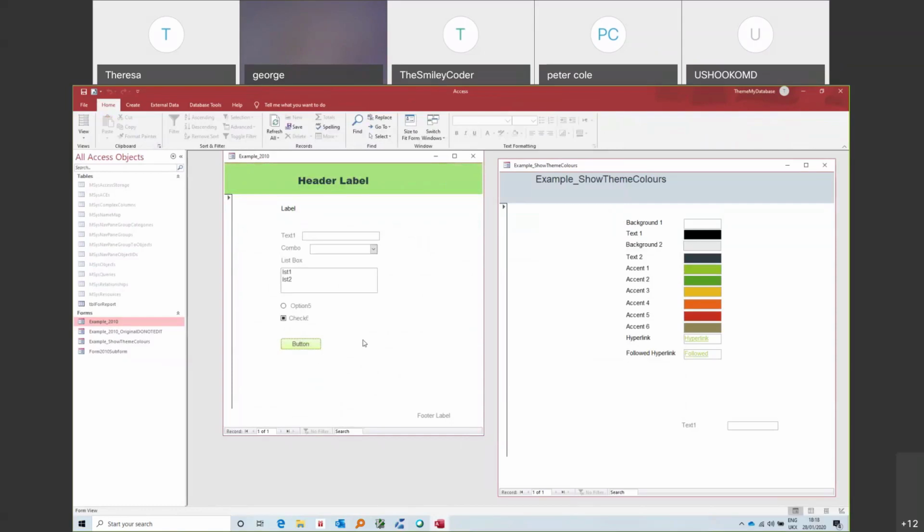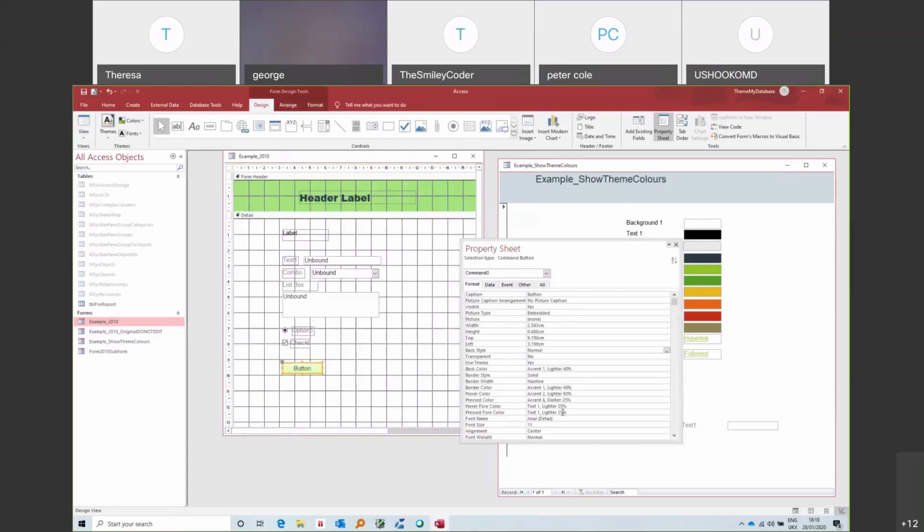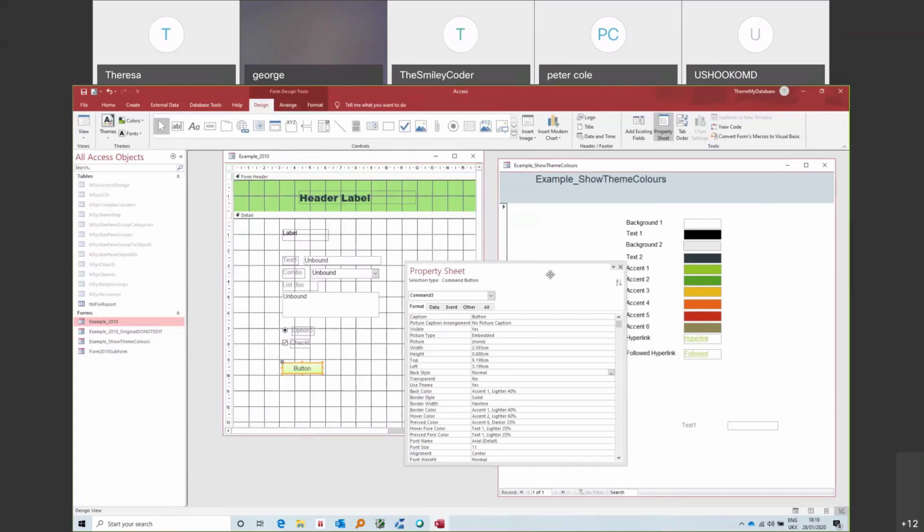Both are green, so there's not enough distinctiveness between them because of the theme that we're using.